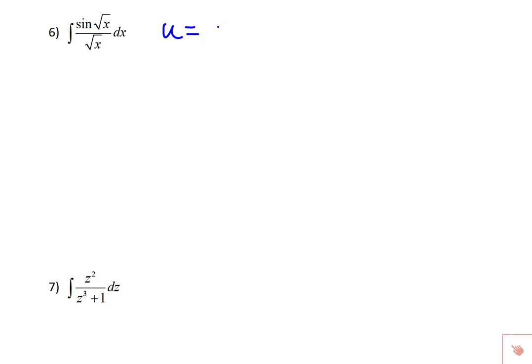Notice that if we let u equal the square root of x, then we could say du dx, when I take the derivative of this u equation here, is going to equal, and then you may recall the derivative of the square root of x, which you could write as x to the 1/2, okay, but summarized, the derivative is 1 over 2 square root of x, as we've seen before. And that's actually looking a little bit better.